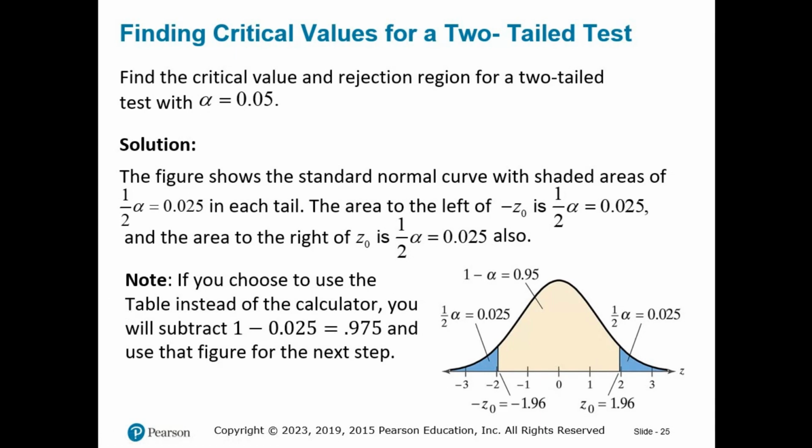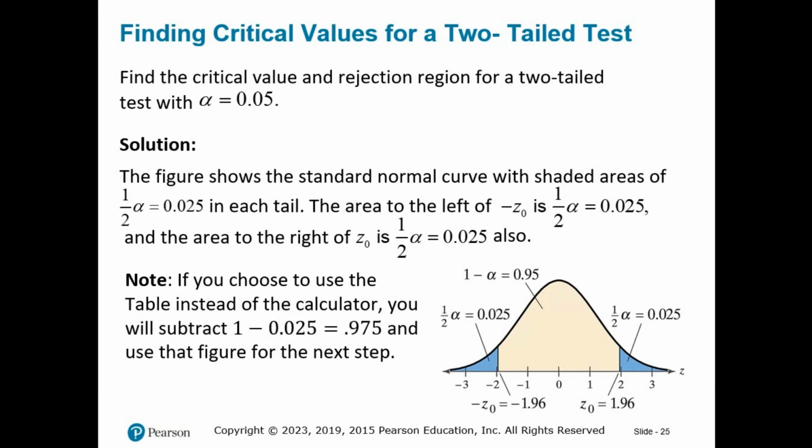Either way, you should get negative 1.96, and with the calculator, when we extrapolate from this that our graph is symmetric and know that our result means we can use its positive version as well, then we know we have positive 1.96 also. So our critical values are negative and positive 1.96. So the rejection regions are to the left of negative 1.96 and to the right of positive 1.96. To use the rejection region to conduct the hypothesis test, we still need to calculate the standardized test statistic z like we did before. So we're figuring it as z as before and as z0 with a significance value.